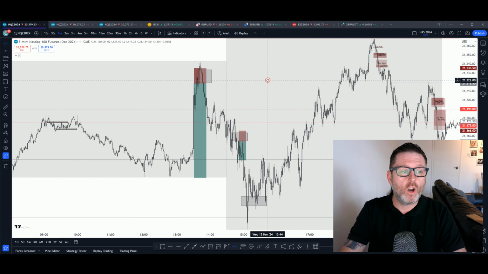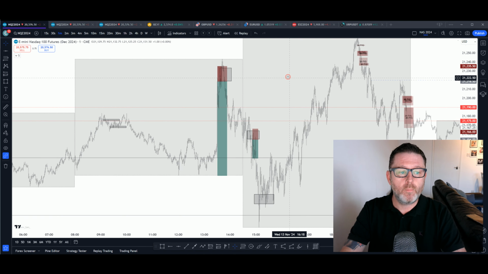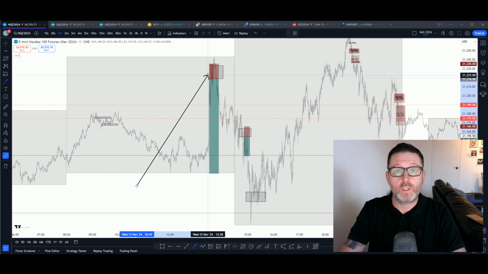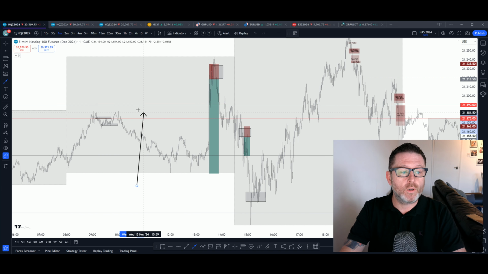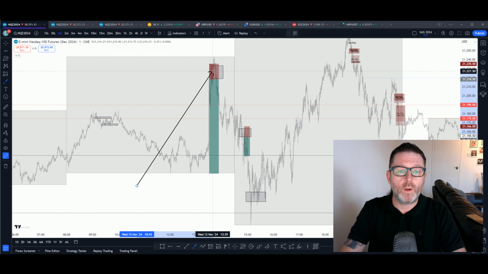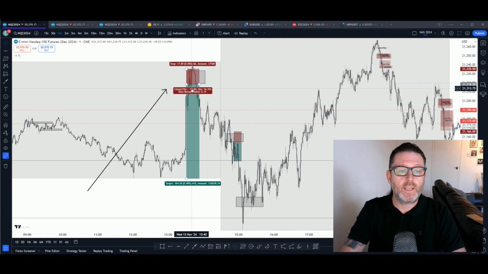So the first one we've got over here. Let's just squinch this up so we can see what we're doing. So this started off with some liquidity being swept. We obviously rocketed up. This is obviously on NQ. We rocketed up and we took all of this liquidity and we took the previous range high. There was a 1 and a 2 minute fair value gap up at the top here. And when we inverted this, I then entered a sell with stop loss being above.